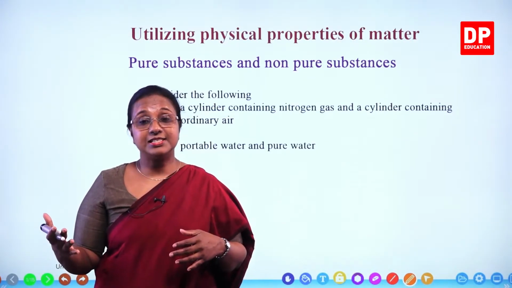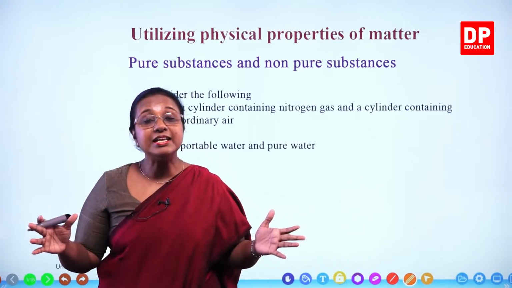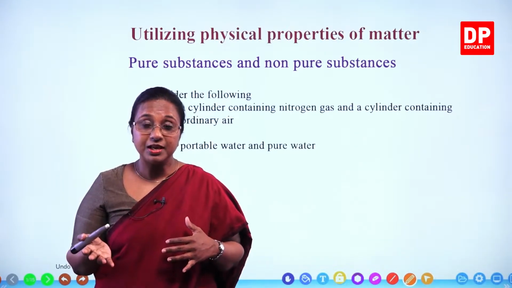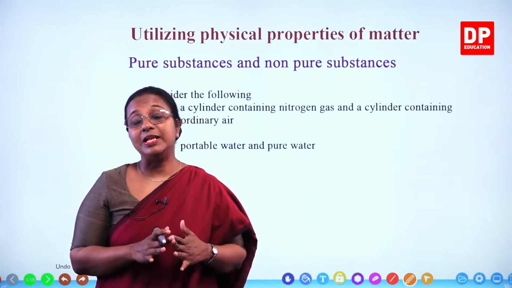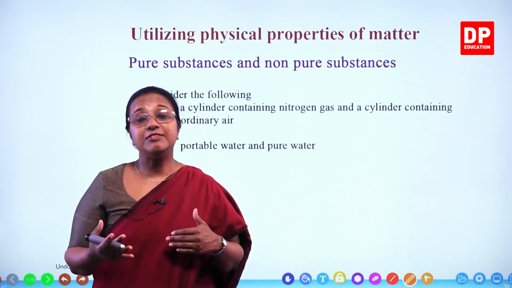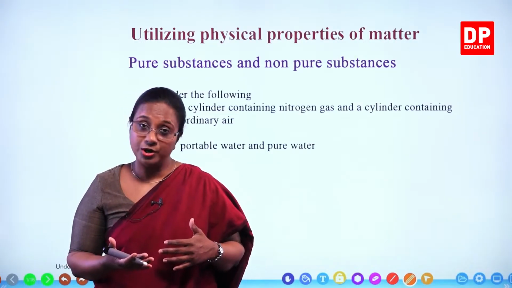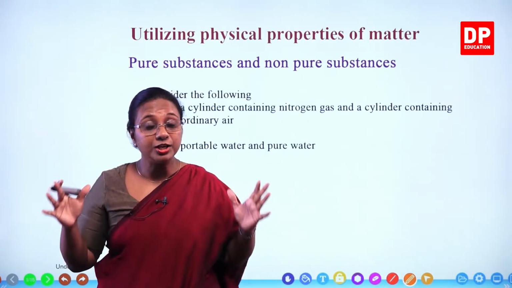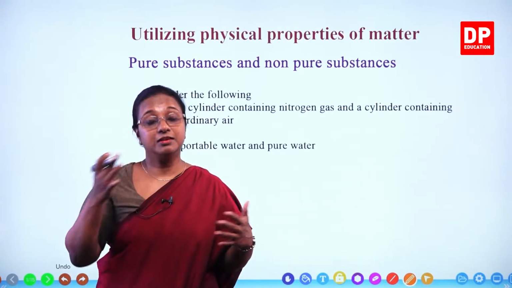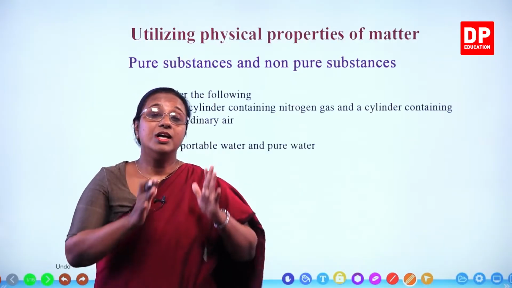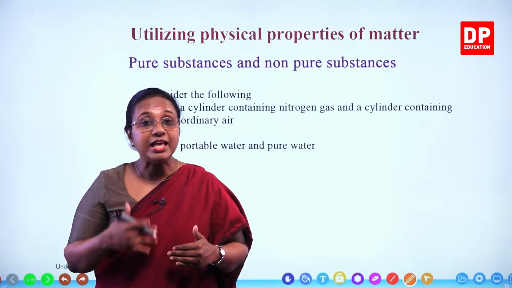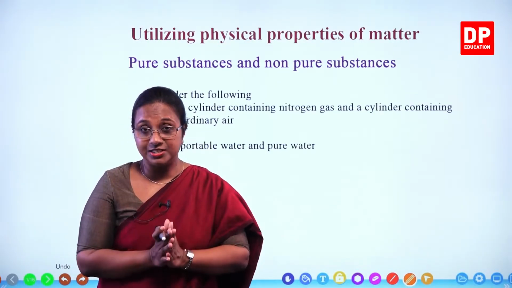But if you take the gases, the particles are randomly arranged and they can move independently and randomly. Because of that, the interaction between the particles is very, very less, and therefore they don't have a definite shape, they don't have a definite volume. They occupy the full volume of the container and take up the shape of the container. So that is how the three physical states, solids, liquids and gases, vary due to their particulate nature.